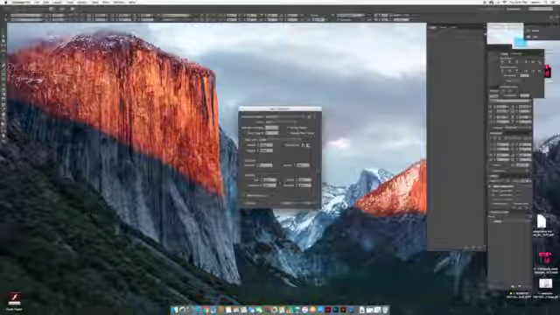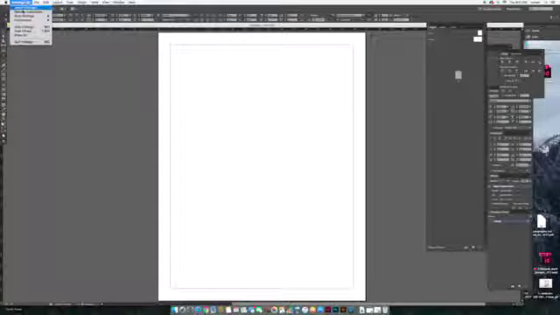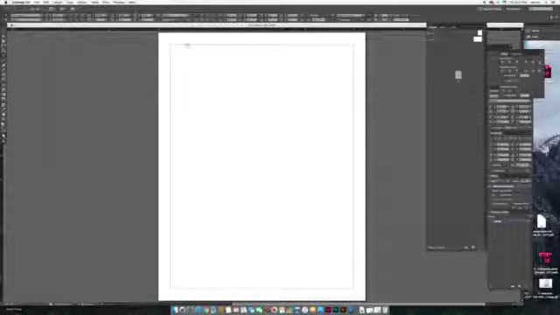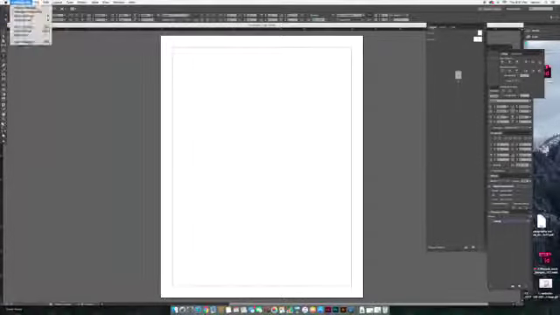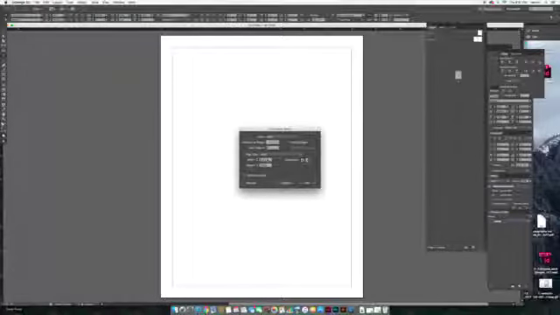And again, I'm just gonna start from scratch, where InDesign likes to go into picas. You can always change that. Say click OK, for example, and you can go to InDesign, go to your preferences, and you can go to units and increments and change that to inches, for example. And now you can go ahead and do things that would be in inches, right? Then you can go to File, Document Setup, and we can go to, for example, a 6x9, which is the size of our publication, right?